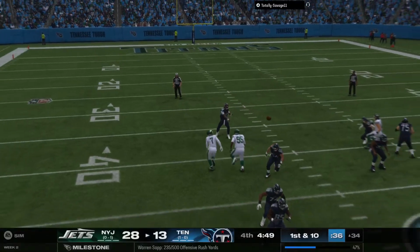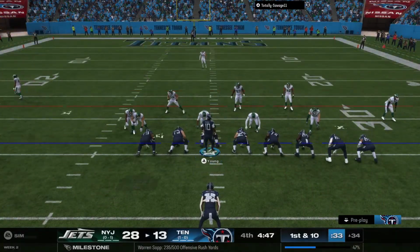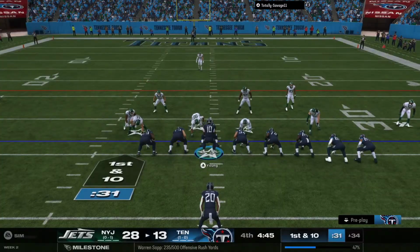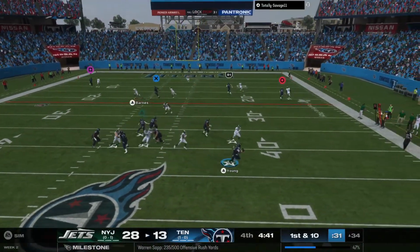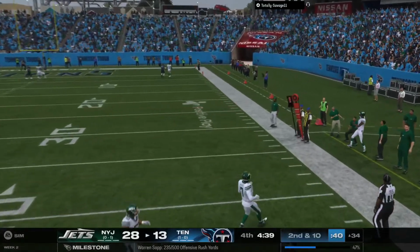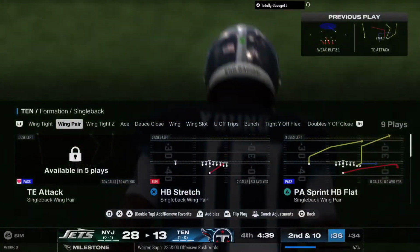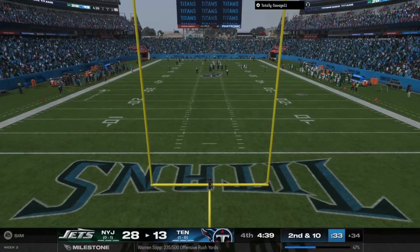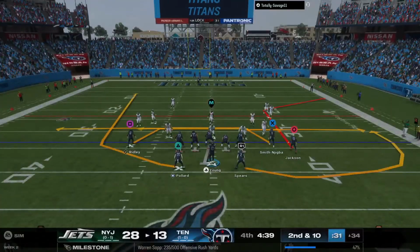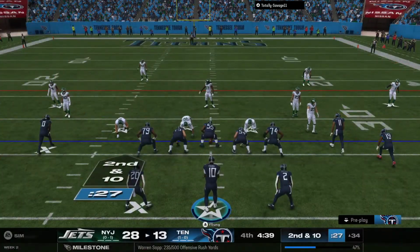When they look at the scoreboard, they do understand a field goal is not going to do them any good. My guess, they're going to press the ball downfield as far as possible, try and throw it into the end zone and get a score because they know they've got to get that done and get the ball back as quickly as possible. And seeing no options, he just tosses this one away incomplete. Now that'll bring up 2nd down. And that's a lesson learned from the previous drive. Last time he forced one, and it turned into a pick 6. Here, he knows better, and he just throws that one away.